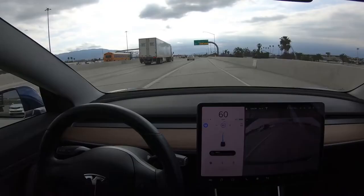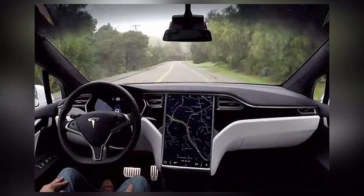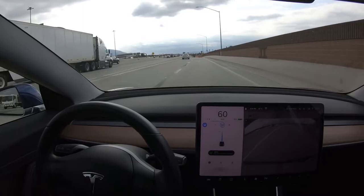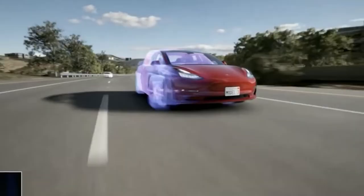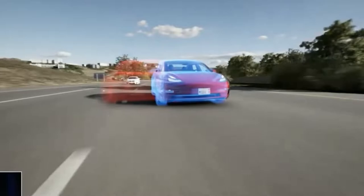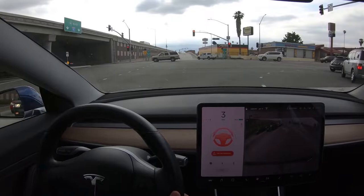Tesla's so-called shadow mode is what underlies the autopilot feature, but it has allegedly disturbed those skeptical of the technology. The concern is that while in shadow mode, the car essentially pretends to be an autonomous vehicle — it makes, but never executes, a driving plan based on available data. It also reports back to HQ any time its plan deviates from the actual human driver's actions. This aims to refine the algorithm and realize Musk's ambition of deploying autonomy at scale, but it still concerns people from a privacy standpoint.